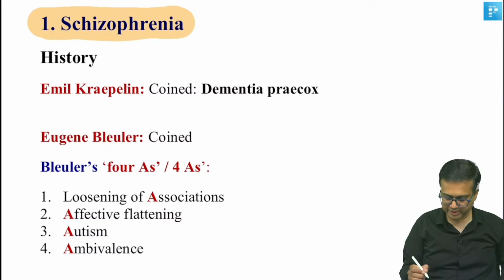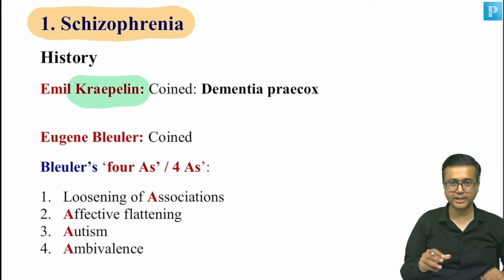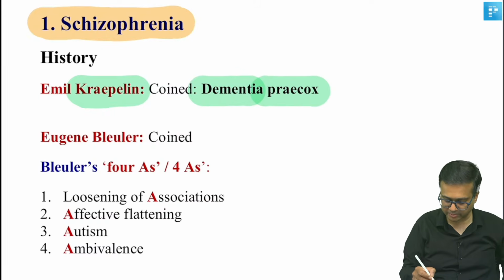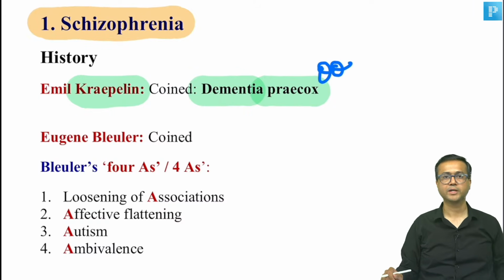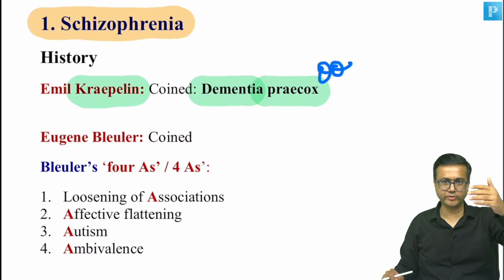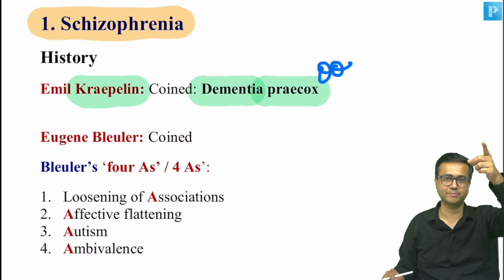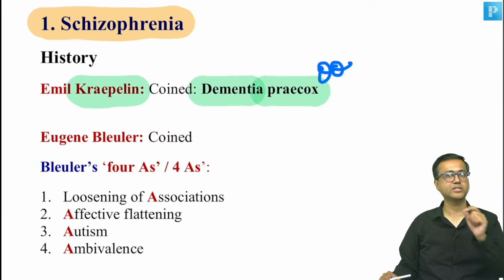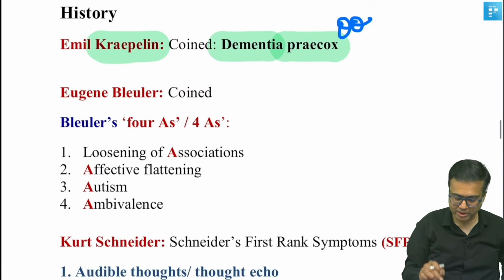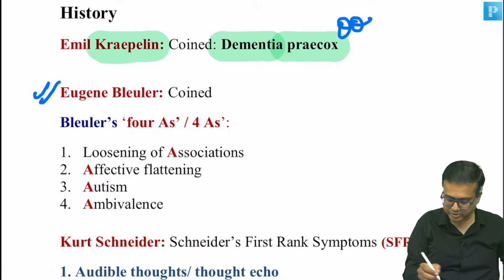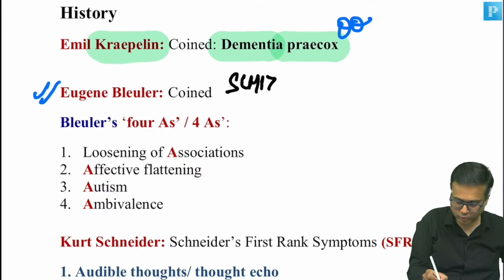First important person beta we'll discuss is Emil Kraepelin. Kraepelin identified some patients and he coined the term dementia praecox. It's a PYQ beta, it's an old PYQ. Who coined the term dementia praecox? It was Kraepelin. So now when we see description of those patients, it appears he identified schizophrenia at that time, but what name did he give? He coined the term, it was dementia praecox. Then came another gentleman, but again very important, Eugene Bleuler. Bleuler is the person beta who coined the term schizophrenia.